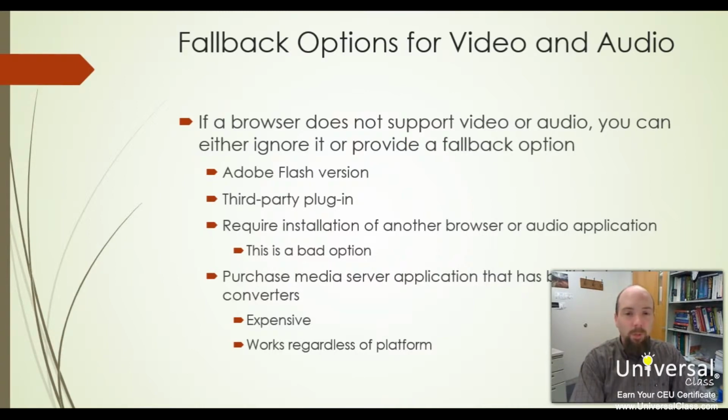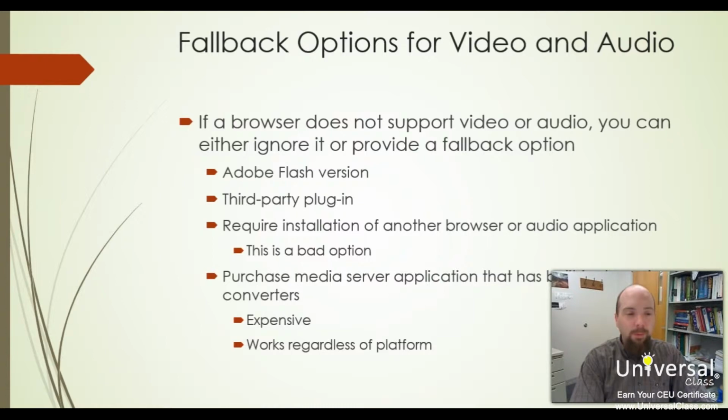I can do a third-party plugin, so I could do things like Real Media. They do actually still support streaming. I can require you to install an additional browser add-on or even a separate application. So I could say, hey, you have to download this program to be able to look at the video on my website. That's not a good option because some people can't install applications. On the other hand, they may be looking at it from a tablet that doesn't support that app.